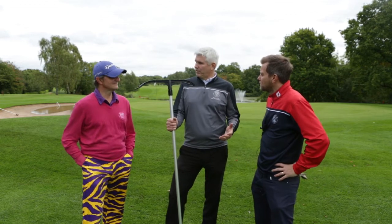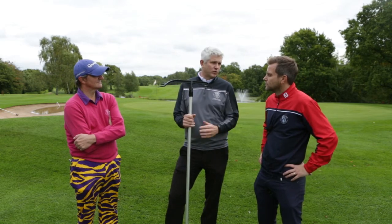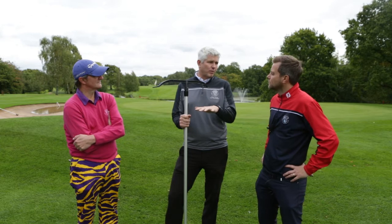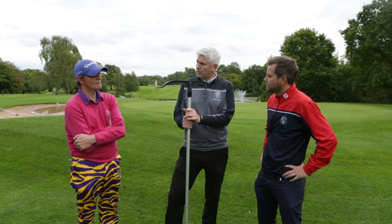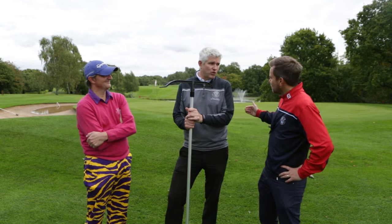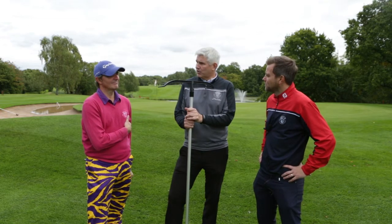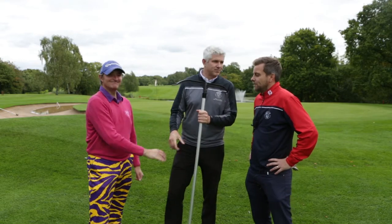You both got your drives up and onto the fairway — that was one thing. I think it's really important to play a sensible layup if you can. Darren was a little bit blocked out and your second shot didn't quite go to plan, Matt. But you both had the right ideas in laying up to a sensible yardage. If you feel more comfortable off a flatter lie from 150, absolutely lay up at the top of the hill. If you're feeling more aggressive and happy hitting with a downslope, go for something shorter. As with any layup, it's laying up to a yardage you'd feel comfortable with for your third shot. Just not too aggressive going for the green — try and leave it short, better to be below the flag than past it. We know how quick the greens can get and there's a big slope on that 18th green. Cheers Finn, thanks for your time.